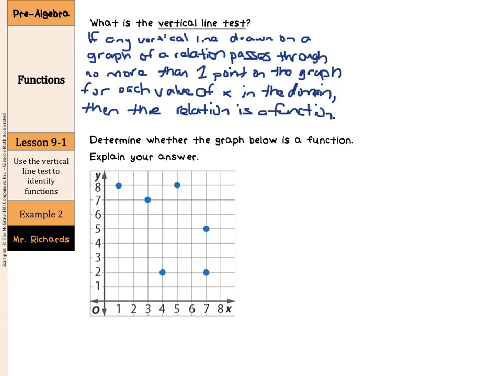So if I have a graph and I have a relation graphed here, random points, then if I look at a vertical line, if I drag this vertical line across the graph, and you could always use a pencil, do I only come across one value at a time? So far, yes. Each x value only has one y value. So that does pass the vertical line test. Compare that now to a different type of graph, where you might have some other random points.